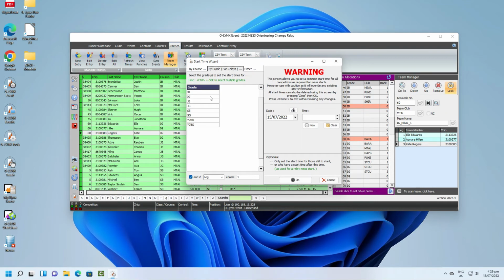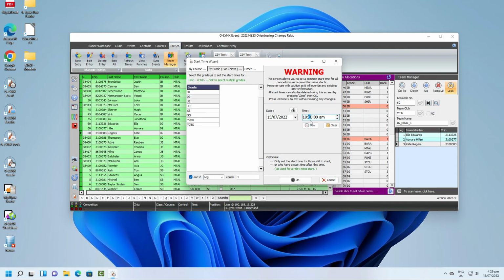And we're doing it by grade for the relays. So if the intermediate girls and the junior boys were starting together, select them both. And down here we've got if league equals 1, so we're only setting the start for the League 1 runners.